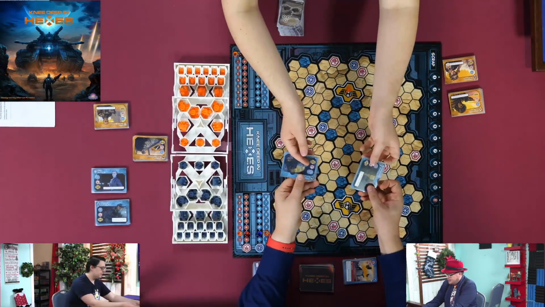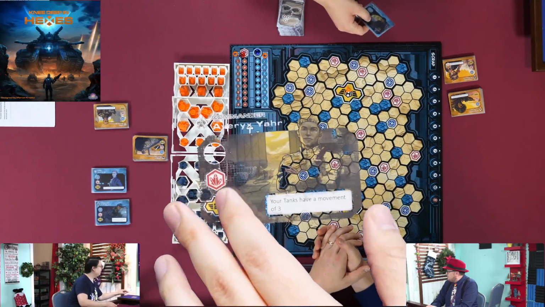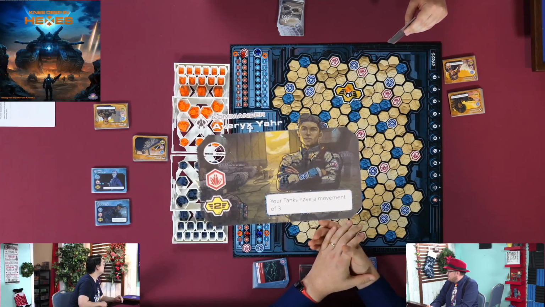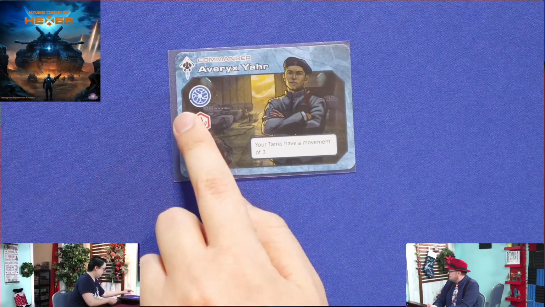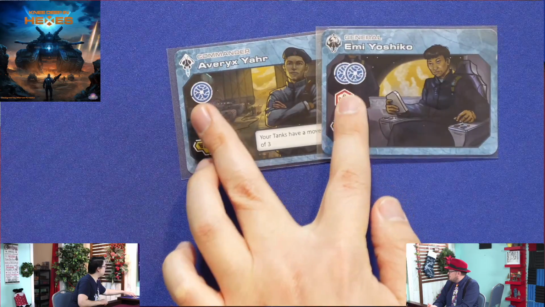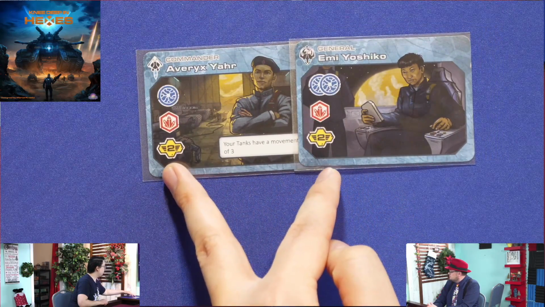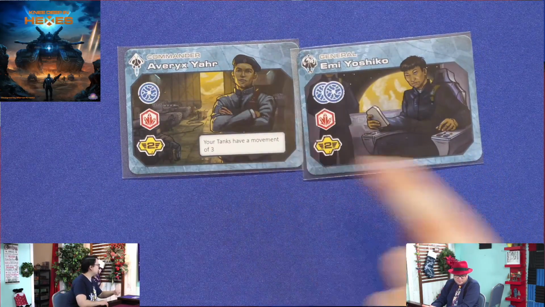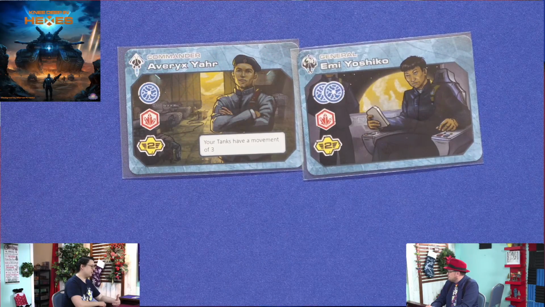You can show everybody. We got Avery. Well, we're going to turn off the blue screen for that one. Oh, yeah. Avery Yar. Everix Yar. He makes my tanks have a movement of 3. Okay. So with these particular leaders, this is going to be your starting energy production, starting mineral production, and then your total base's defense value. But you are starting with a special ability. Your tanks have a movement of 3. They can move 3, and they still have 2 health.